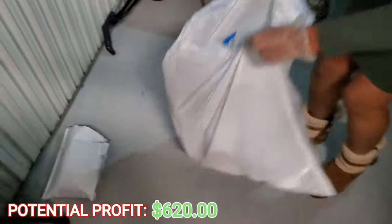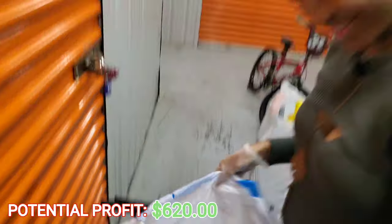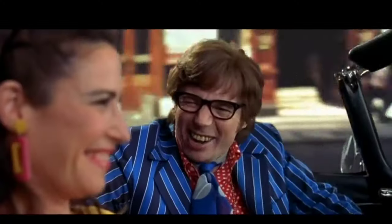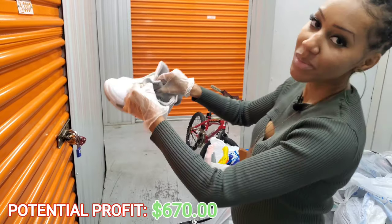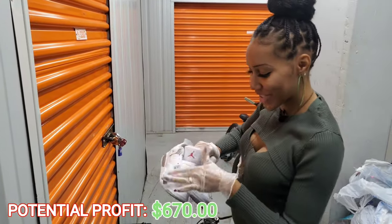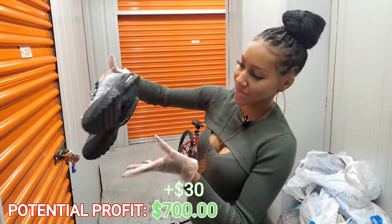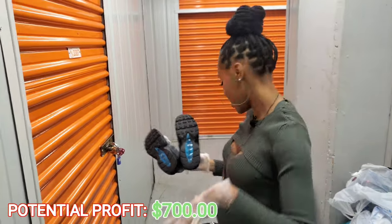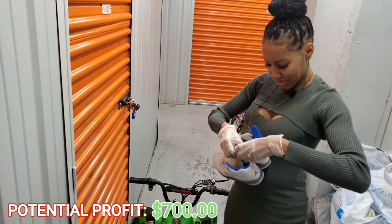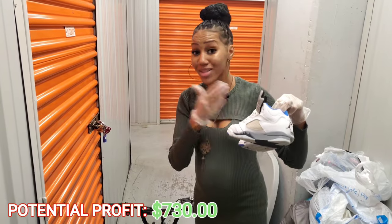This is a cool bin — let's get some light on it. Got some Jordans! Granted, they don't have any insoles, but we have insoles we can plug in. These are the fours — Jordan 4s. They're in pretty good condition. We also have some Air Maxes — still good condition, clean them up a little bit. My husband is a beast at cleaning up shoes. We got some Jordan fives too. They took out the insoles but this is still going to go for some good money — all of this is profit.